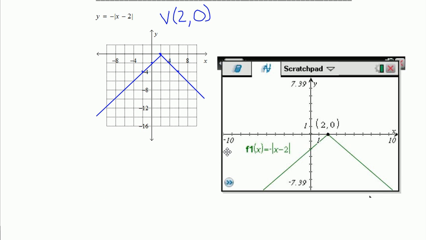If I want to check my answer, I can go ahead and just pick up the calculator and get into Scratchpad and graph absolute value of negative x minus 2. Notice that it has the same vertex. That vertex in this case is a maximum value because it's the highest point on the graph, and the same angle on the sides, the same slope of the sides. The point here at 0, 2 looks the same in the graph, so it's pretty good. I'm pretty happy with my graph. It looks exactly like what the calculator would have done, so I've got a good graph and a good check.